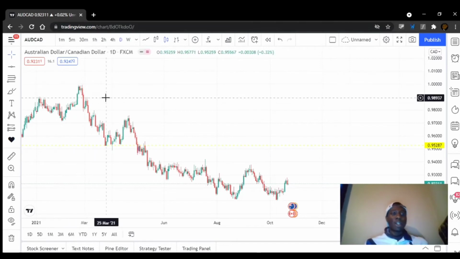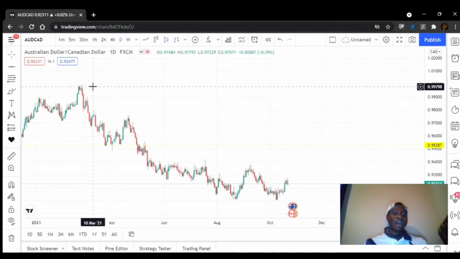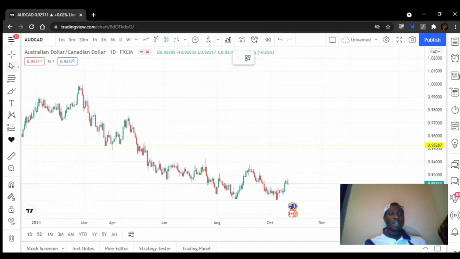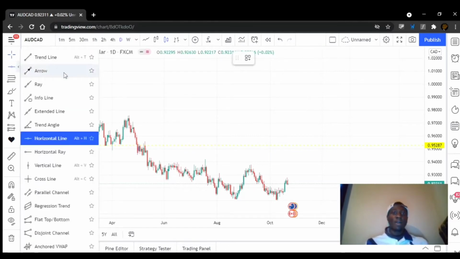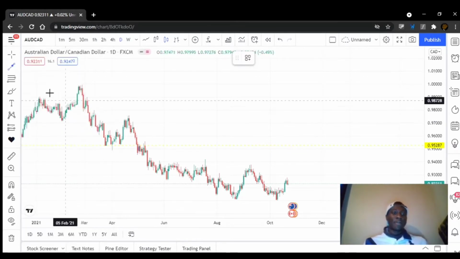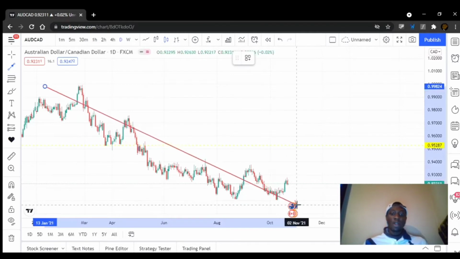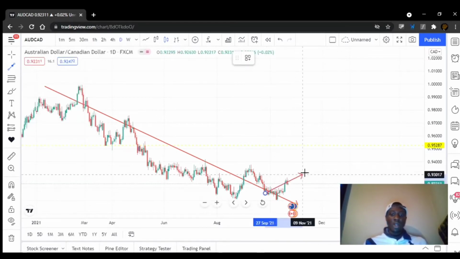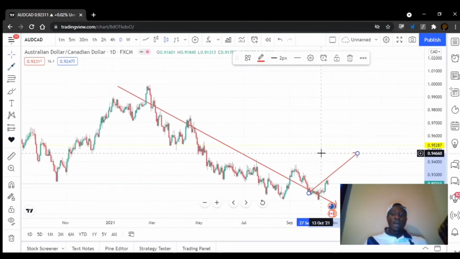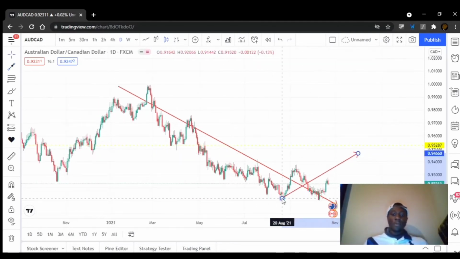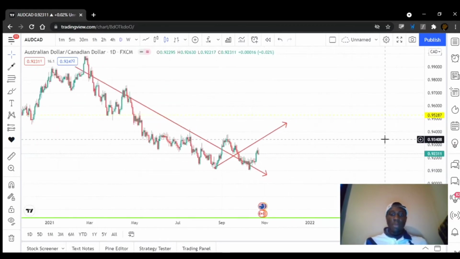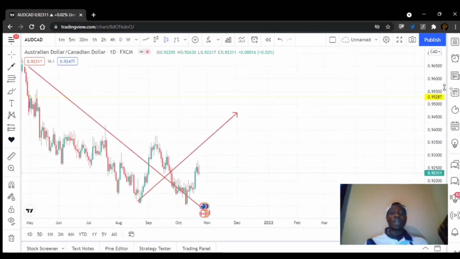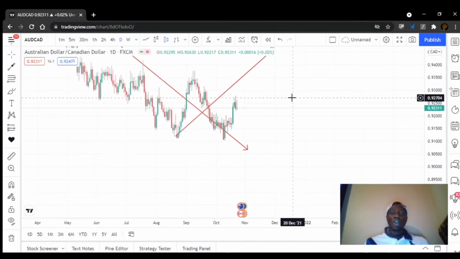So right now we're looking at the Australian dollar and the Canadian dollar. The markets in general has been going down. Now this is not how I would trade at all, but let's just use this as an example hypothetically, right? So markets going down in majority, and now it's going towards an uptrend, right? So hypothetically, let's go ahead and get into this so I can show you exactly how you can set an alert in a trade that you're taking, right?